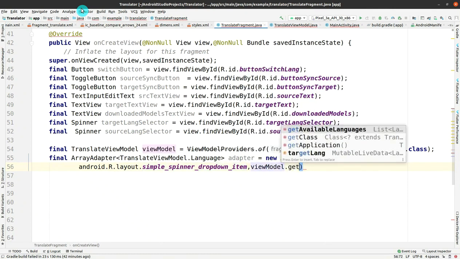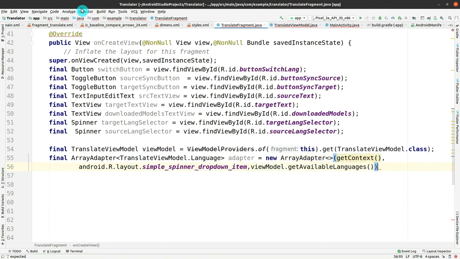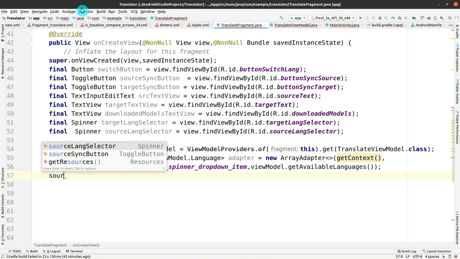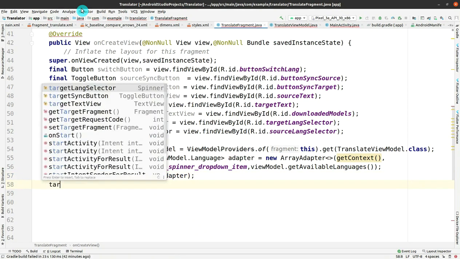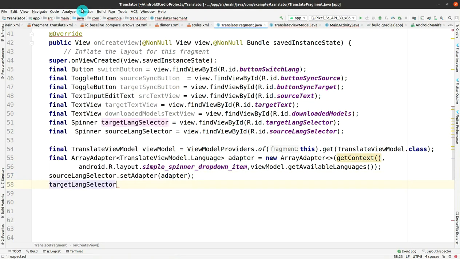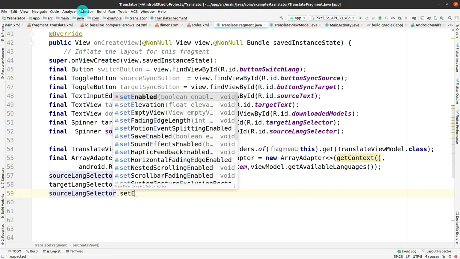That is for the fragment in which you have added this spinner drop down items, and then you will have that ViewModel.getAvailableLanguages, that is how many languages are available there, it will show up, and you have to select that particular one. So you are adding that adapter for the source and the target respectively, and passing the adapter for it.